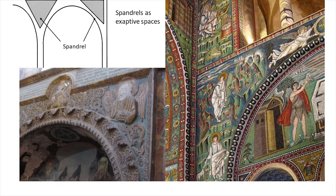Not that kind of spandrel, but the conceptual spandrel of something evolving for one purpose and being adapted to another. While some of the horned cairns, and you saw the pointed cot horned cairn earlier, some of these were built in that form from the beginning. In many instances, however, an existing chamber, and possibly even a horned chamber with its own forecourt, becomes subsumed into that much longer long cairn type.